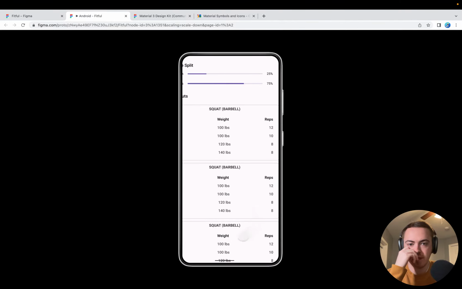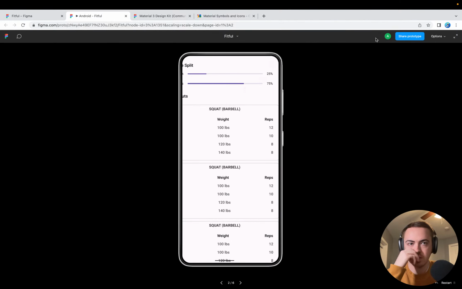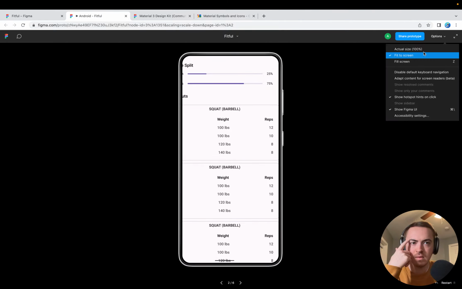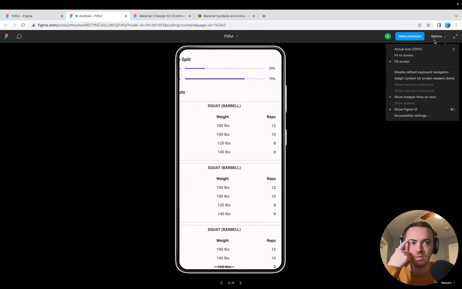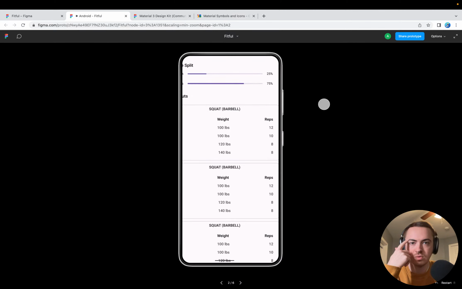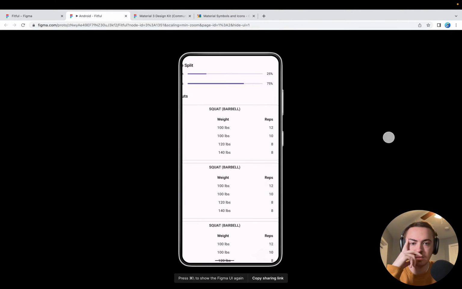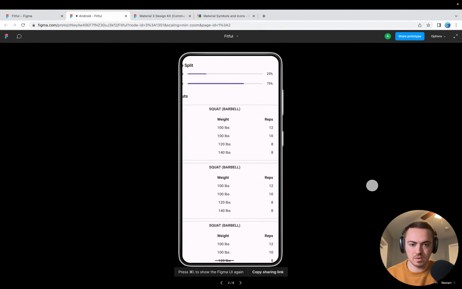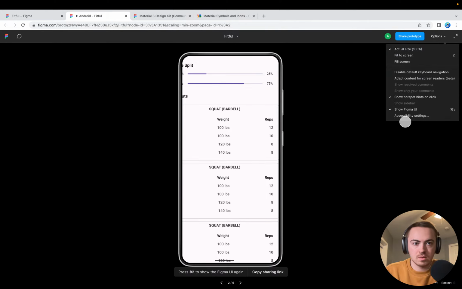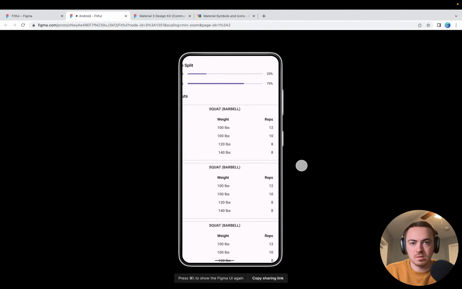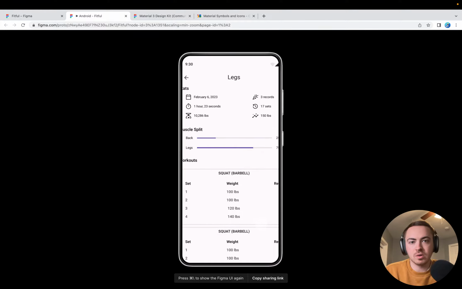That doesn't look too bad, though. Is there like a way to change the... No. What do I want? Actual size. No. Why is it using this frame? I'm not sure.